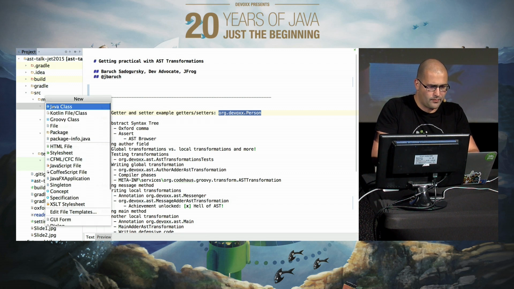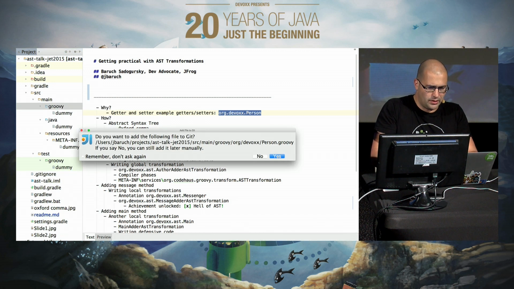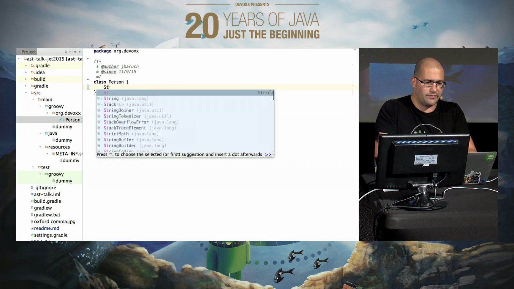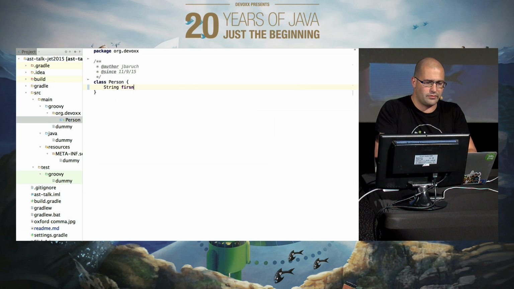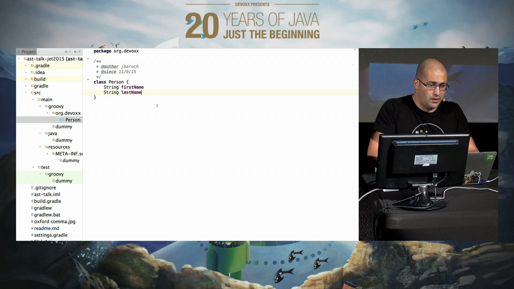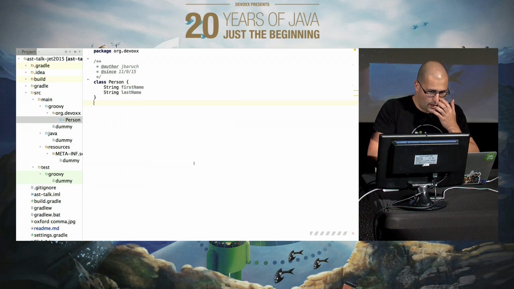So let's write a Groovy class Person. It will have String firstName and String lastName. I will compile it, and then we will see what we actually got in the bytecode.